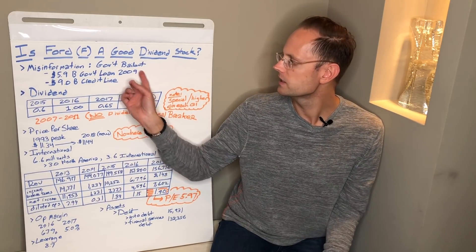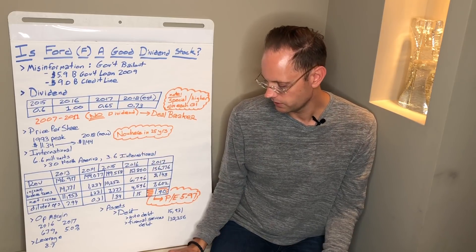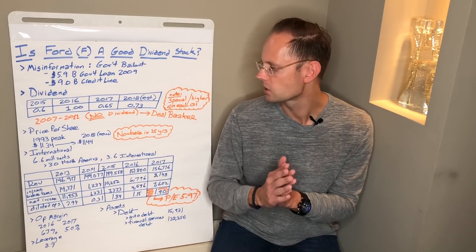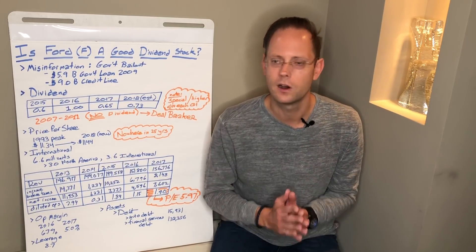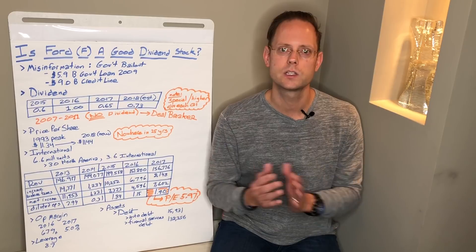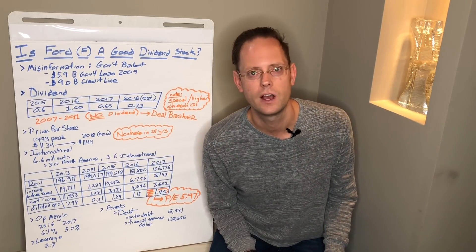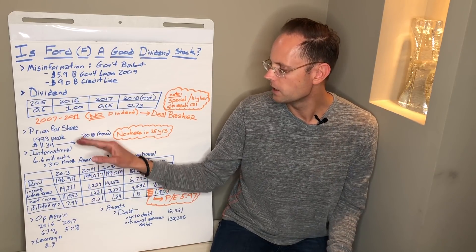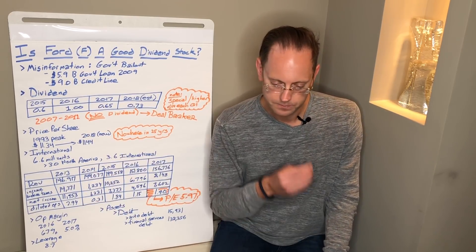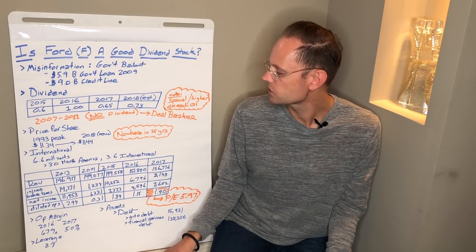I want to be very open minded here. There are pros and cons. I think the pros so far is they didn't really need the bailout. They pay a hefty current dividend yield of 6.4% plus or minus. And they got some good international exposure. I think the cons so far are certainly the dividend cut during all of those years of the Great Recession. And also that it's gone nowhere in 25 years in terms of the share price. So now let's get into the real nuts and bolts of this. Let's get into numbers.